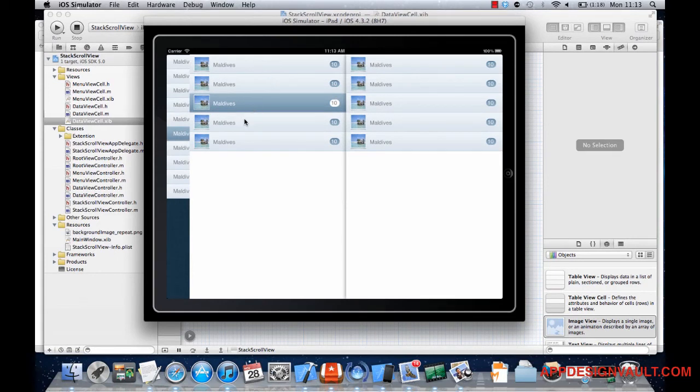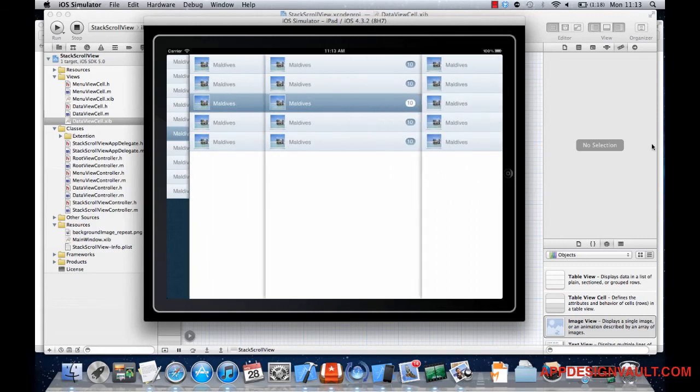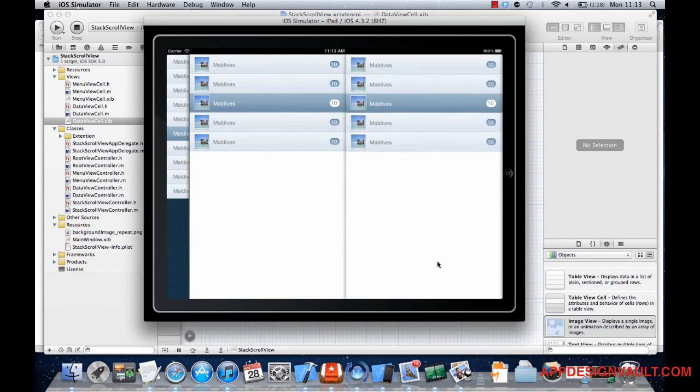Then we know which one was selected. So if you keep on clicking, we keep on getting the same list. So we need to configure this third point to actually show us a detailed view. But for now, what we want to do, yeah, actually let's go ahead and do that. In the next video, I'm going to show you how to create a detailed view, which is going to show the pictures that are grouped under this cell, for example. All right, so let's do that in the next video.